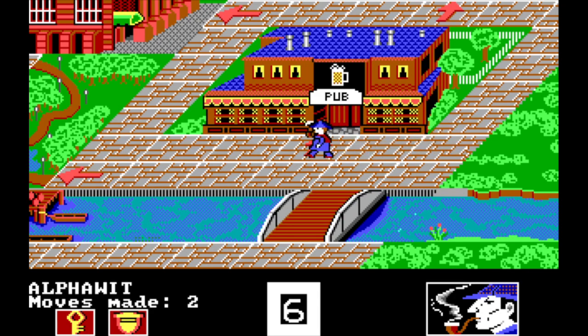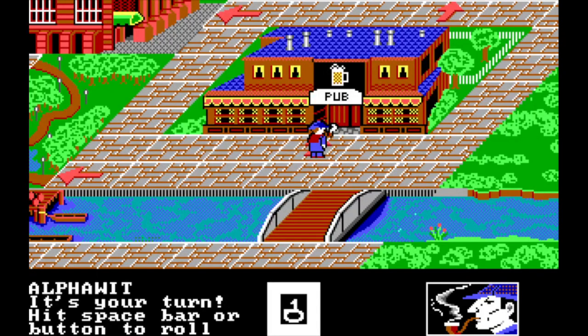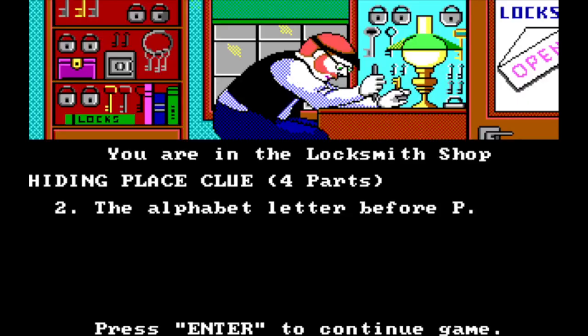Care for a drink? I did. Surprise clue part 1. The alphabet letter after W. Yeah, no, I had a feeling. They really are holding the only thing I need to know to be the very last. Well, I certainly hope that the locksmith holds that clue. And I hope it makes any sense at all.